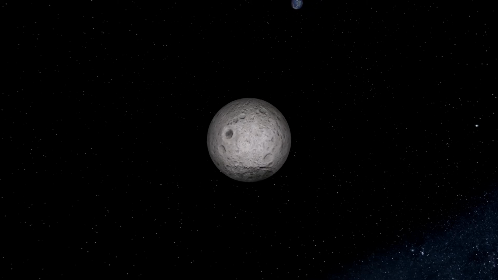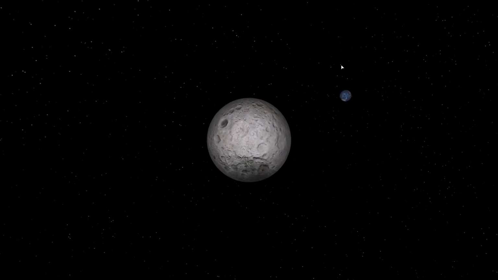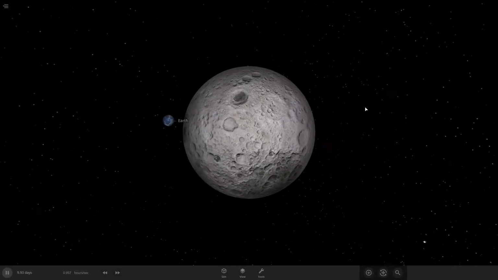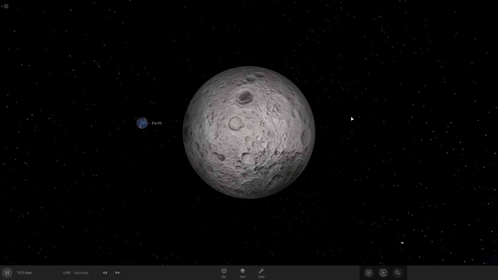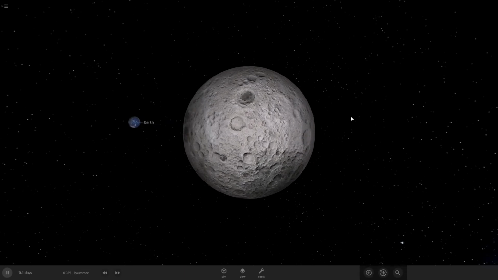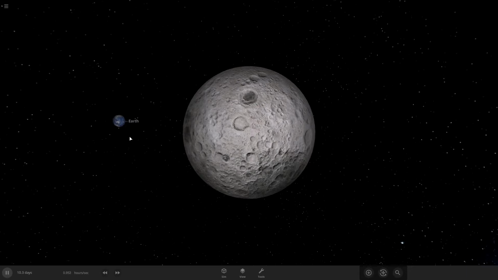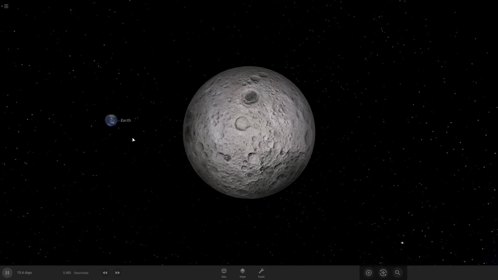But that gravitational pull also affects many other aspects of the Earth. That is one of the reasons we have tectonic plate activity, because of the moon's gravitational pull on Earth. That is also a reason our days are as long as they are. The moon's gravitational pull actually slows the Earth's spin. So the Earth spins once every 24 hours, but if it wasn't for the moon, the Earth would actually spin much faster. That would make an Earth day approximately 8 hours.